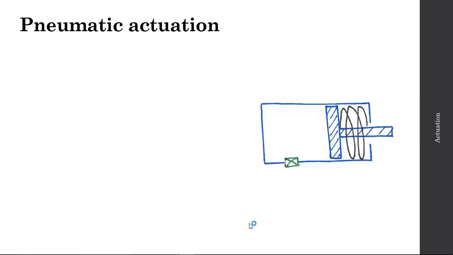Another example of a common actuator would be a pneumatic actuator. In this actuator, I effectively have a piston with a valve here that I could fill, say, with some fluid flow to increase the pressure here and move this piston back. And then maybe there's a spring or something to act as a sort of restoring force. But my primary outputs here are going to be some force and displacement.